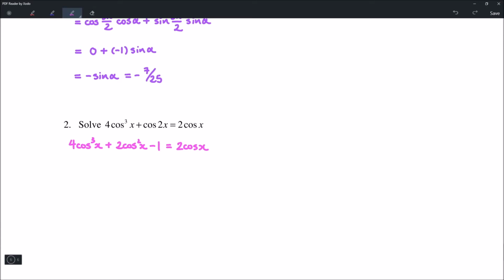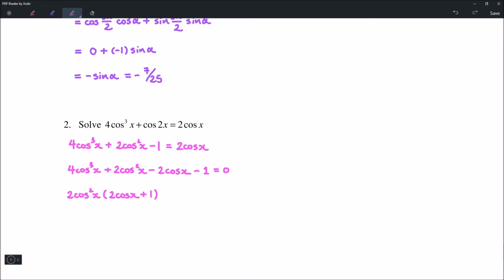All right, now we're going to move every single term to the left-hand side. So notice that these are mostly in terms of cosine. So cosine cubed x, and then cosine square x in the second term. In the third term, we have -2 cosine x, and finally -1 at the end, and it's going to be equal to 0. Okay, notice that the greatest common factor in the first two terms is 2 cosine square x, and then we're left with 2 cosine x and a +1.